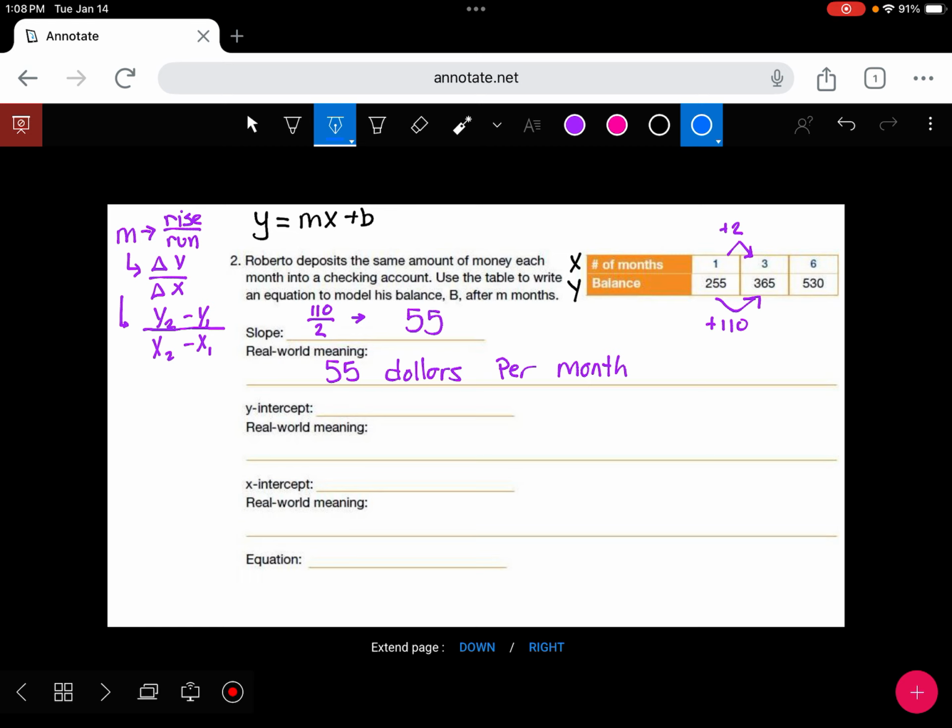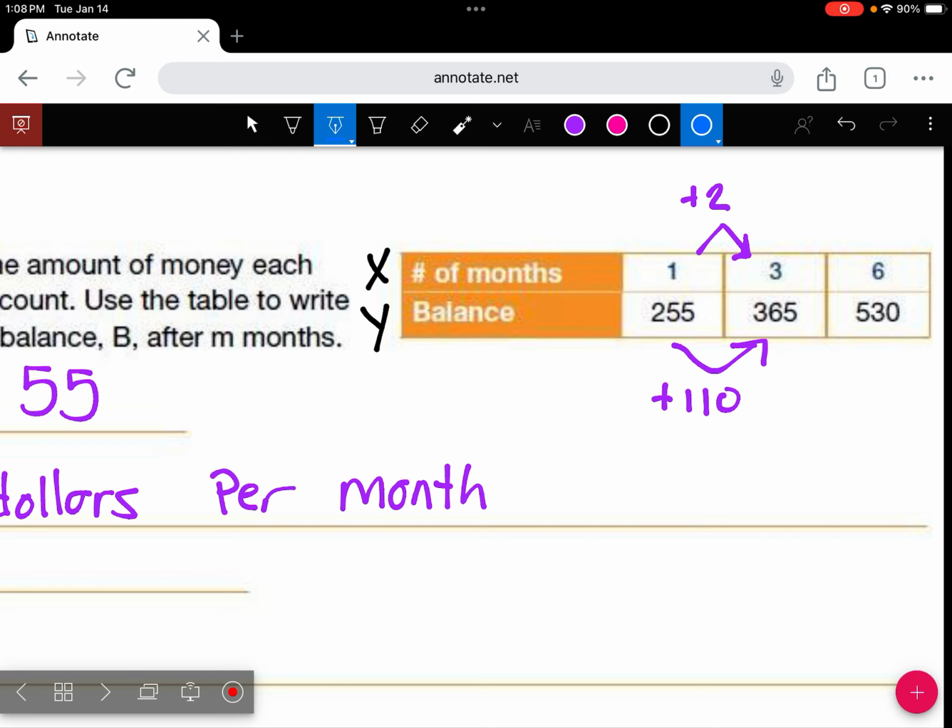All right. So our y-intercept, we kind of talked about it with the last one. Our y-intercept happens when x is 0. So we want to know what happens when x is 0. Few ways to do it. You can either work your way backwards in the table. You can kind of try and figure out your equation and solve that way. I think backwards in the table is probably the easiest because we want to know what happens when x is 0.